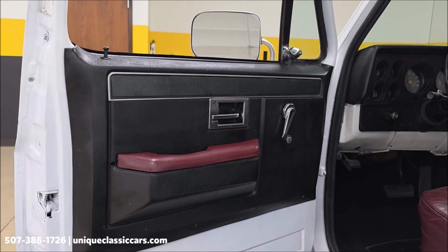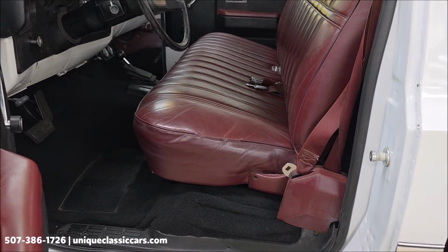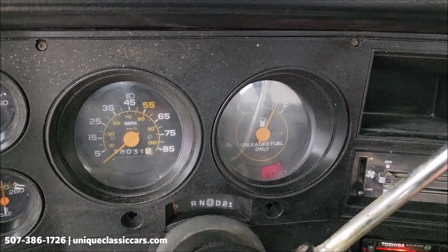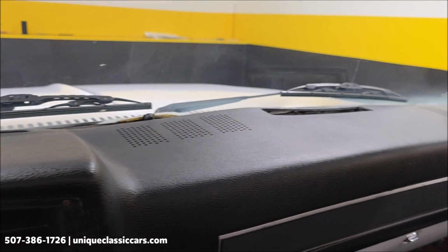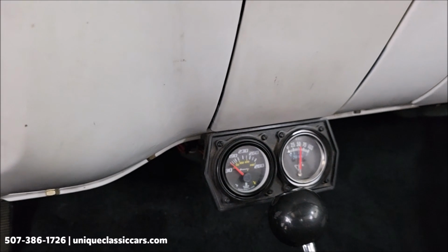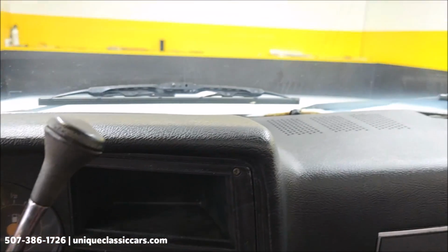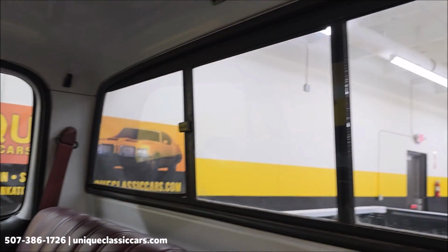Good look at the door panel, and again, original burgundy vinyl interior truck. It does have an aftermarket stereo that is working. Fires right up each time I've started it. Get a good look at the top of the dash. And remember, Tennessee truck, clean Carfax, no accidents indicated. Couple aftermarket gauges underneath the dash for temp, and oil pressure, it looks like. Oil pressure up fine. That was a cold start, as you can see by the temp gauge. AM, FM cassette. Radio working. Sliding rear glass. Visors intact.